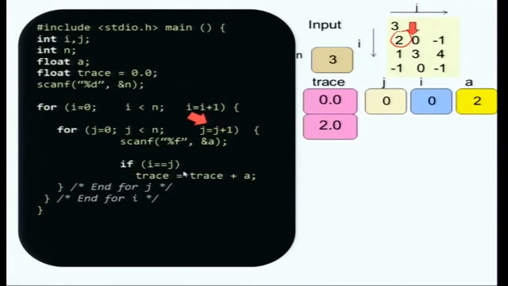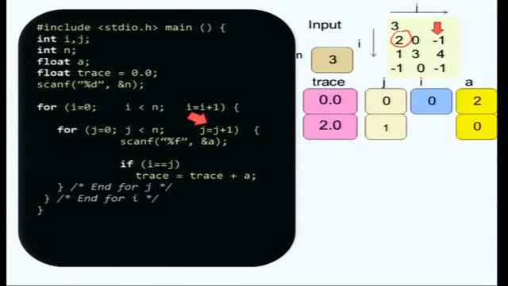Once you do that, you iterate the inner for loop. You go to the update statement, j becomes j plus 1. You go to the next column and j is less than 3, so you scan the next number, 0. If i equal to j, that is false now because i is 0 and j is 1.